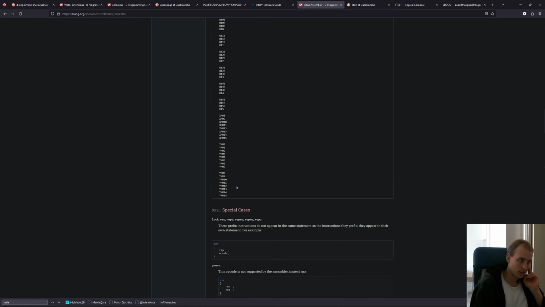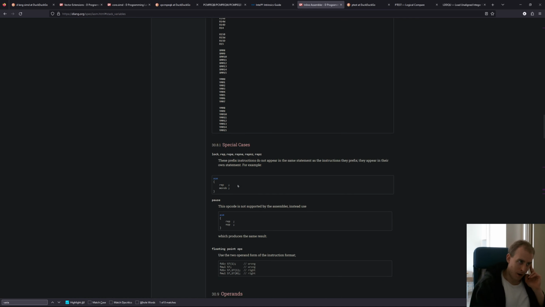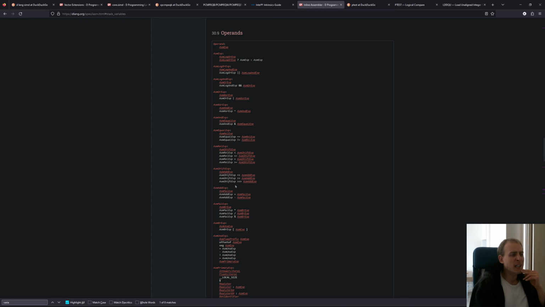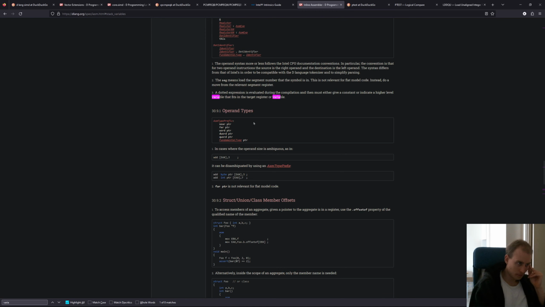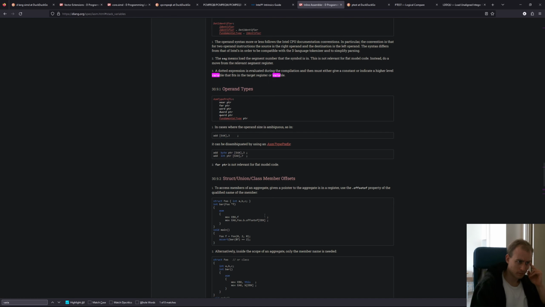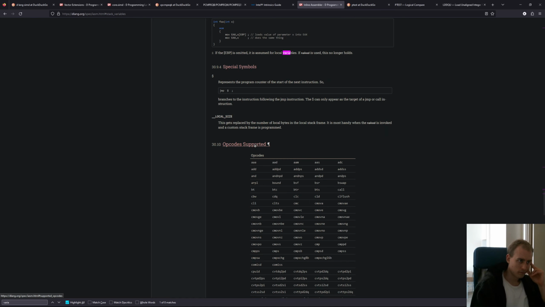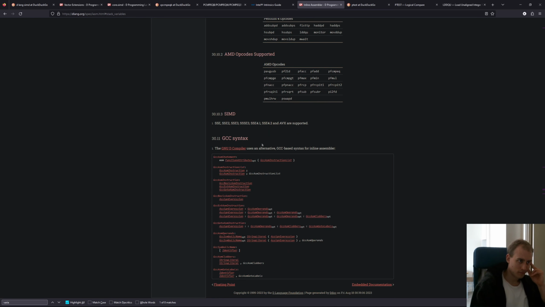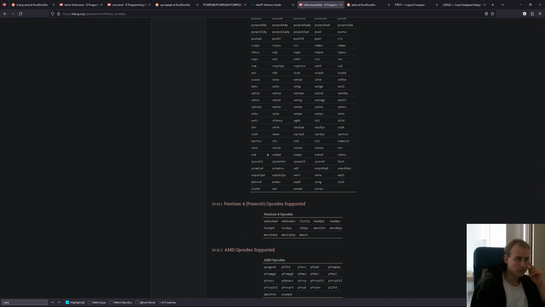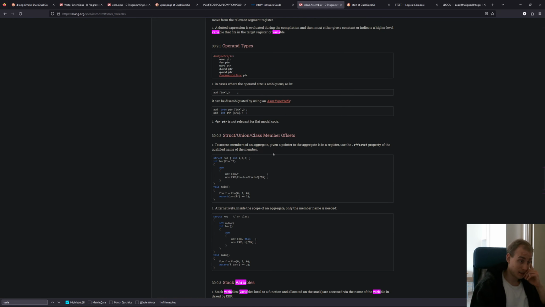Yeah, there's XMMs. Shift or, yeah, all the opcodes, well. Okay.